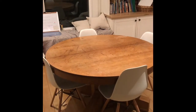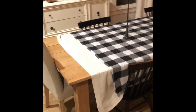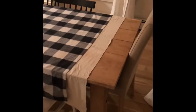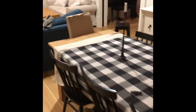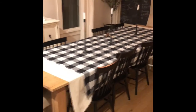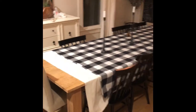I refinished this table, it was pretty beat up. I didn't actually make that, but I did put a new finish on it. This is the dining table that I made. It's like 10 feet long, I think. It was gonna be an outdoor table, so I made it out of white oak, because that weathers pretty well. But I actually ended up putting it in the house and kind of like it here. I haven't put a finish on it, so it needs a good sanding and a finish coat. But that is kind of a farmhouse long table.